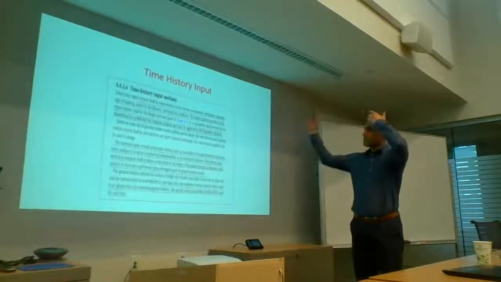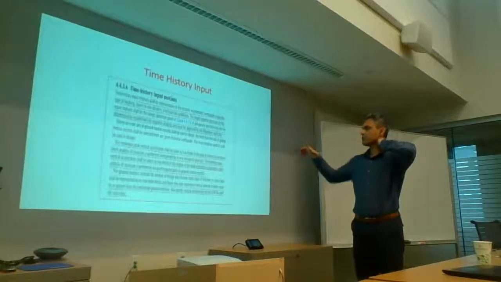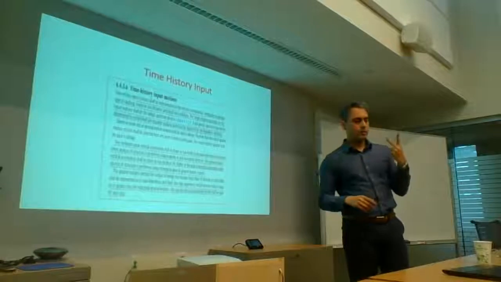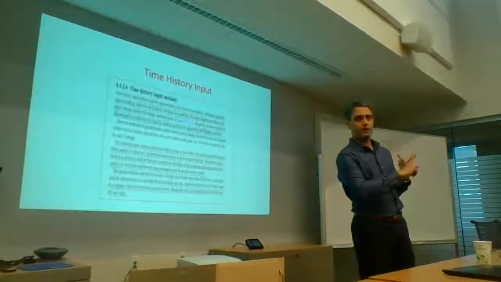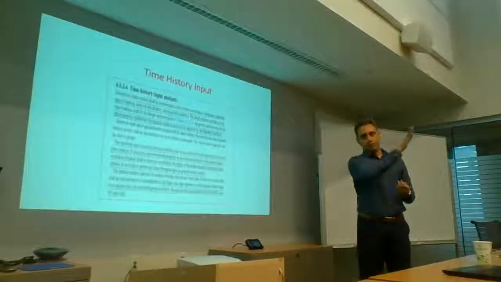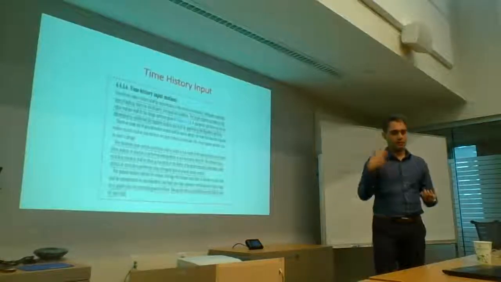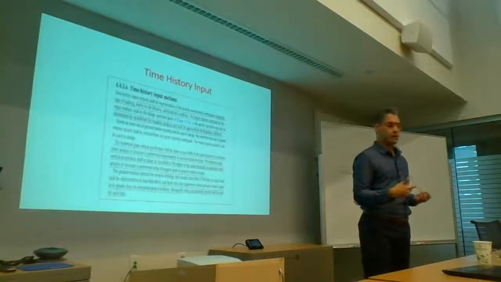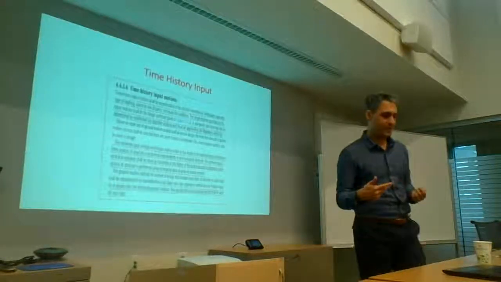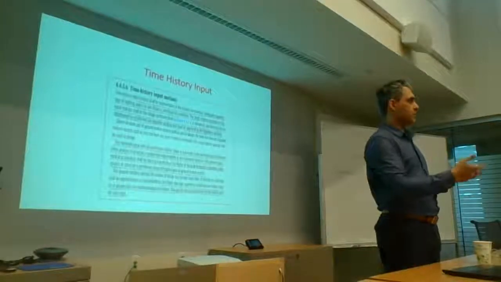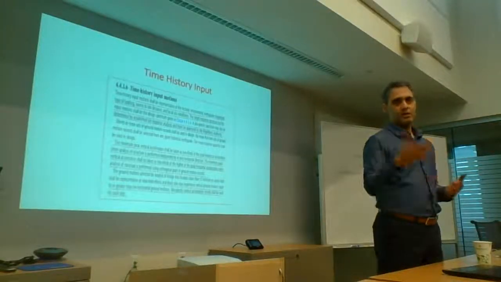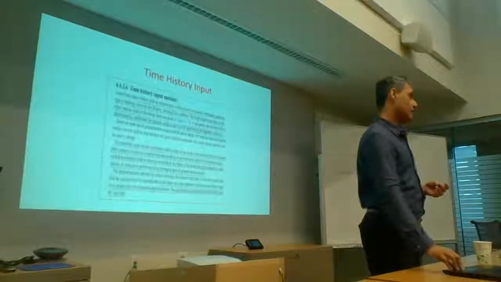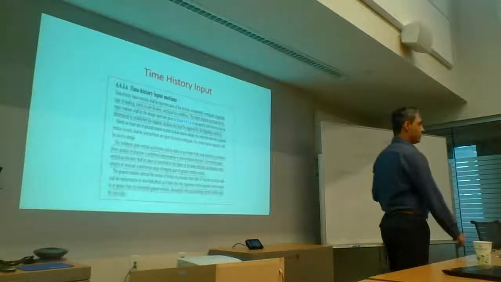Okay, so this is just some language from the code. I think I've described it. In the code right now, you can do matching two ways. One is the response spectrum matching, where you're putting some phases and all of that in there. I think Norm Abrahamson has done a lot of work that I don't understand. It's beyond my expertise, but you have programs which can do spectral matching: SeismoSignal, SeismoMatch. They can all do that. The other one that the code lets you do, within reason, is linear scaling.